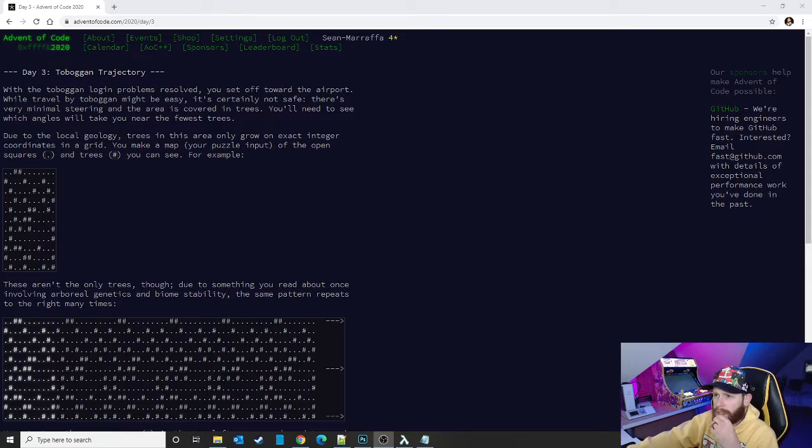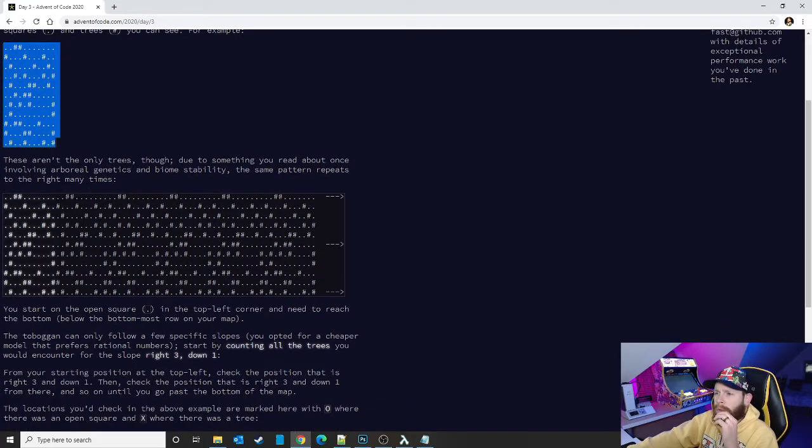Due to the local geology, trees in this area only grow on exact integer coordinates in a grid. You make a map, your puzzle input, of the open squares, periods, and trees, pound. You can see, for example, that's going to be our sample input there.